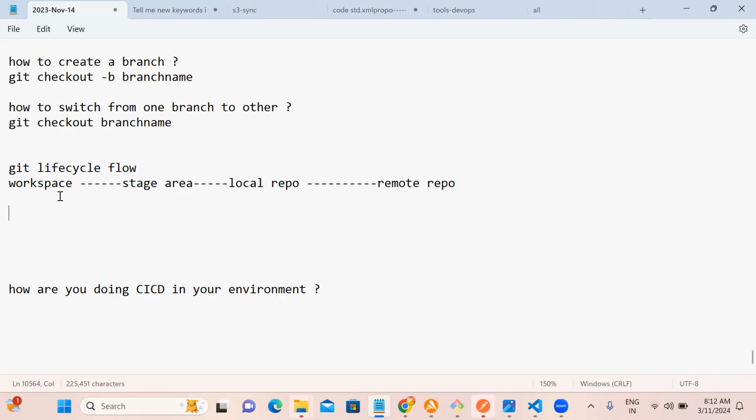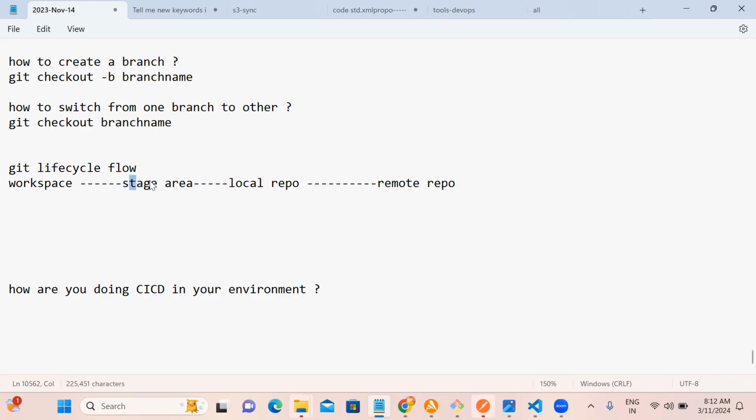To generate temporary commits, we run a command called git add. When you do git add, those commits are kept in the staging area. Then you cannot send these directly to remote. You need to do git commit. When you do git commit, the intermediate commits all get moved to the local repo. You can delete also, with git rm commands.